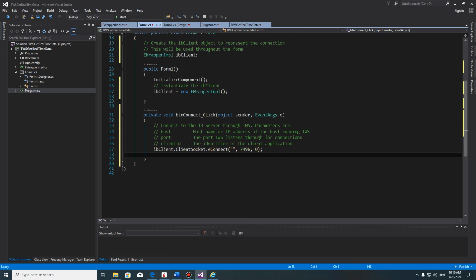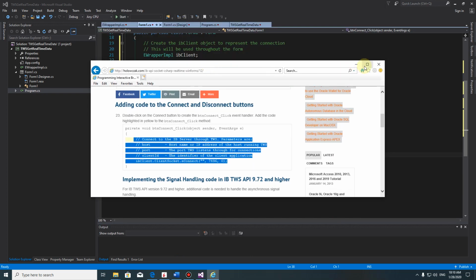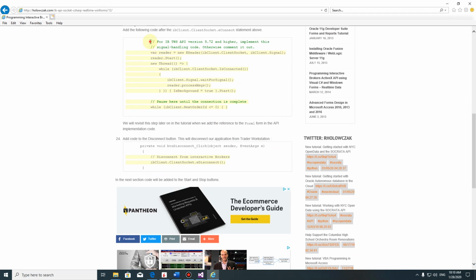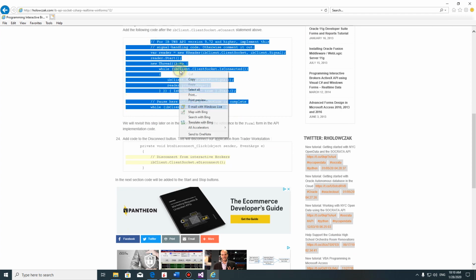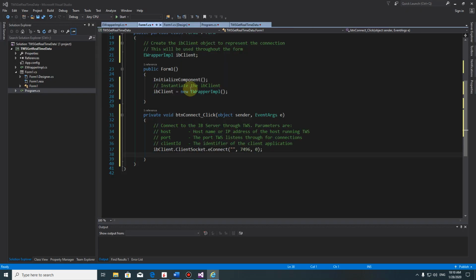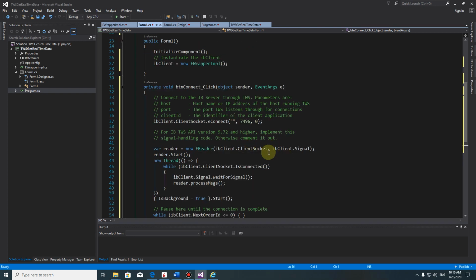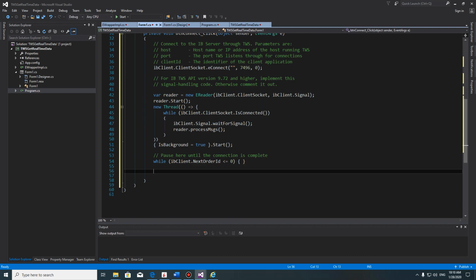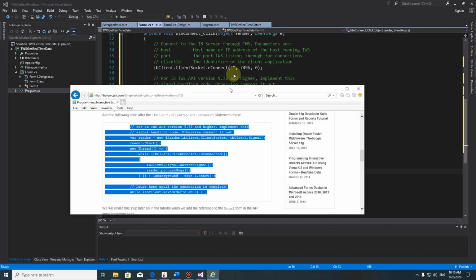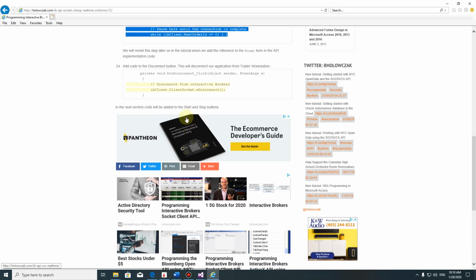And we also need this in button connect, and button disconnect.